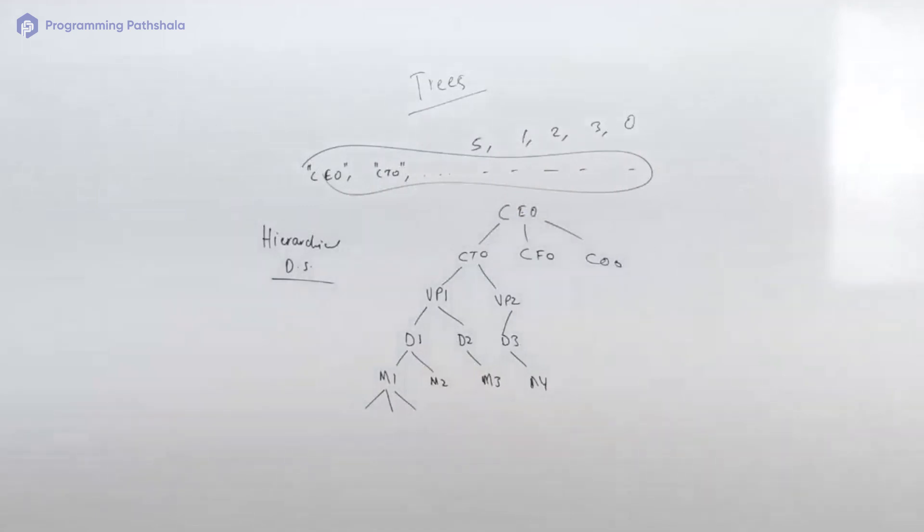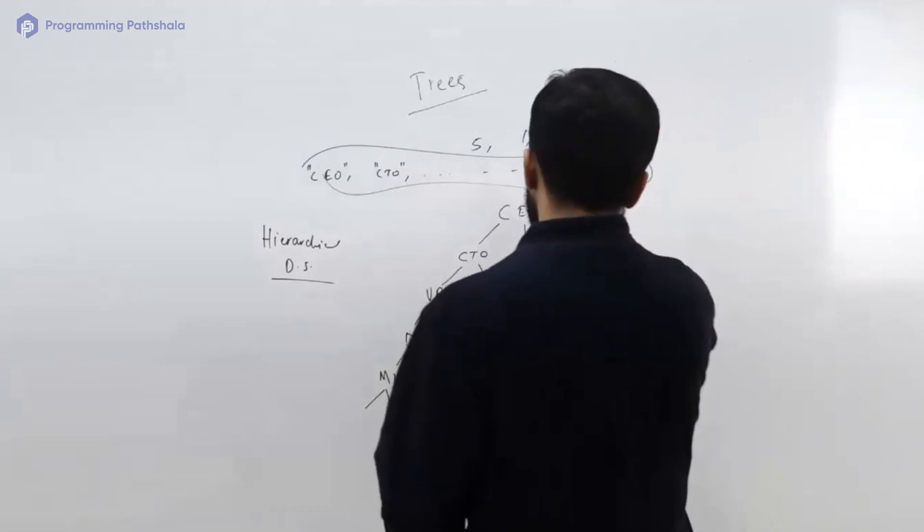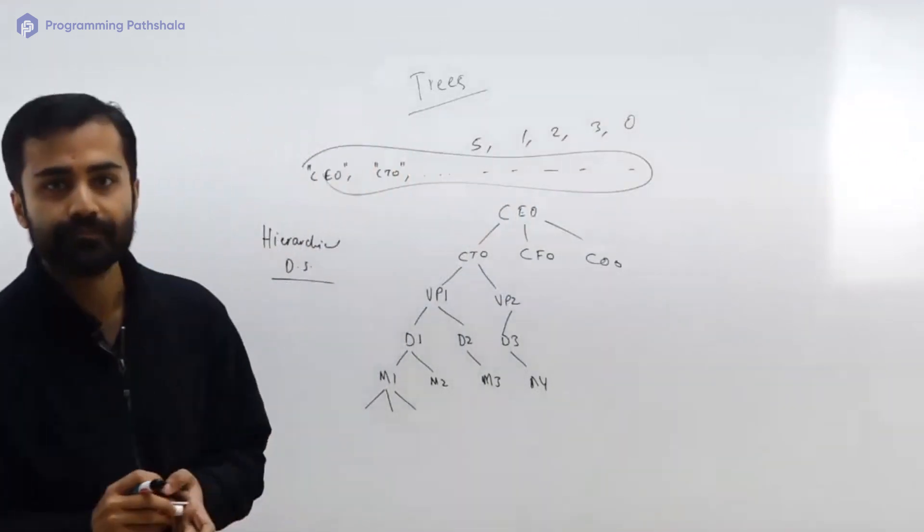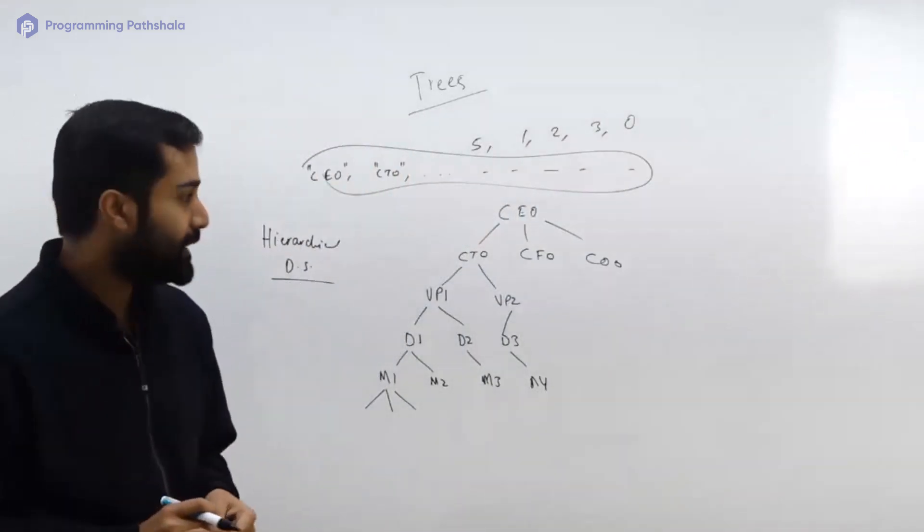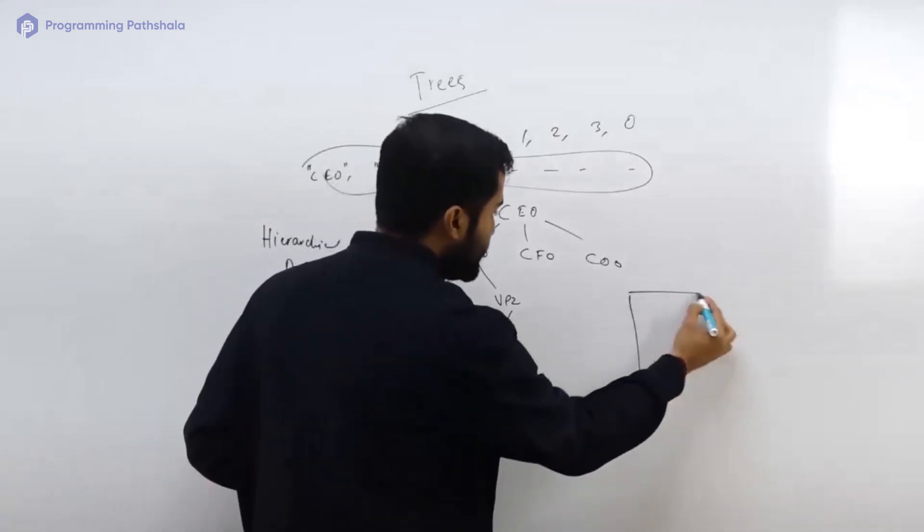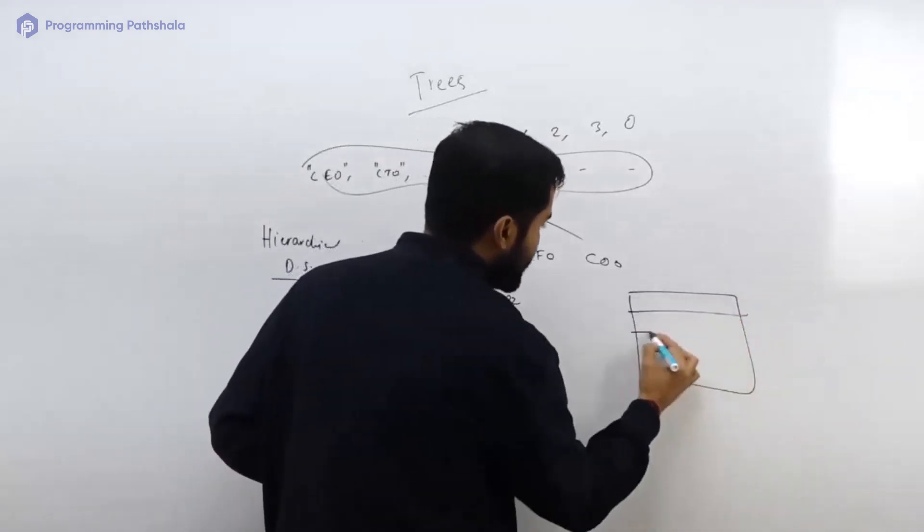Okay, one of you is asking why we can't use 2D array for storing. You answer me, how can a 2D array solve your problem? How is 2D array different from an array of arrays? Just think about that. That's no different. You have a 2D array which you are visualizing like that.